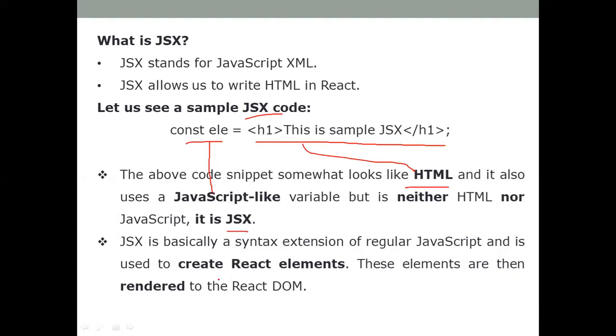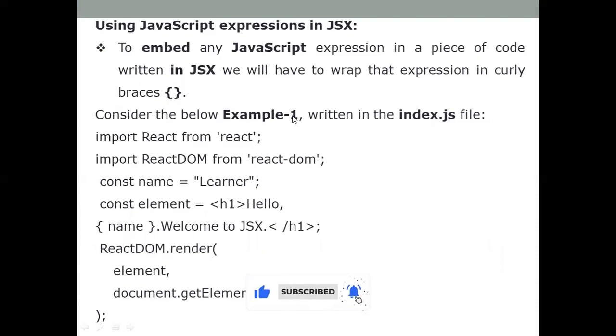And one more beauty here is, if you want to write any line of script in React, we need to create it as a React element. See this example. This is one example of a React element. We already know the syntax of render. The first parameter of render is the element itself. So whatever React element you have created here, we can pass this ELE as the first parameter for the render method in React.